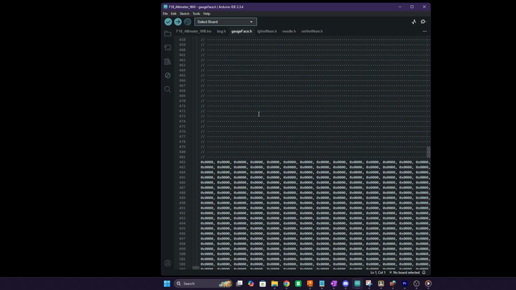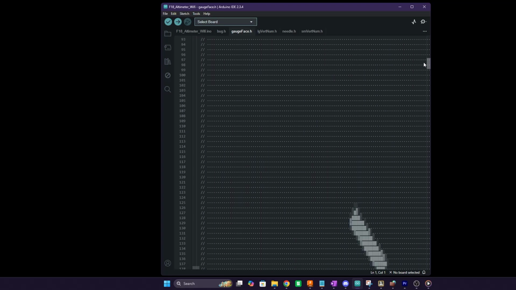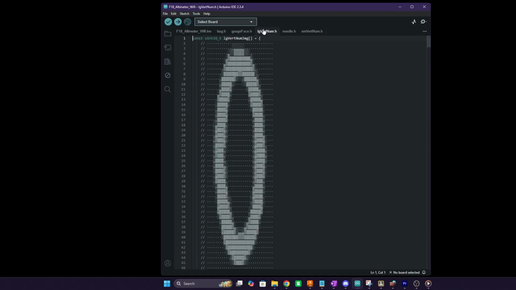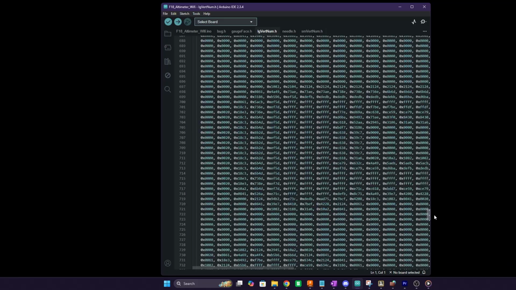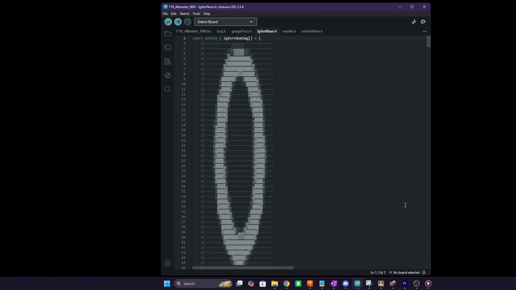I did not do that for the gauge face. At least I didn't get rid of this preview, this ASCII preview. It's all ignored by the app anyways because it's commented out. But I did get rid of the other extra parts from the conversion process. So that just shows you how to convert an image so you can do your own custom images if you wanted to.